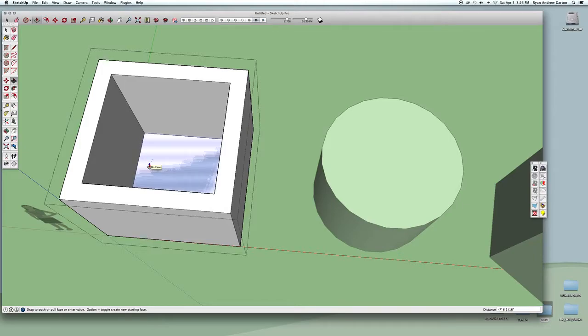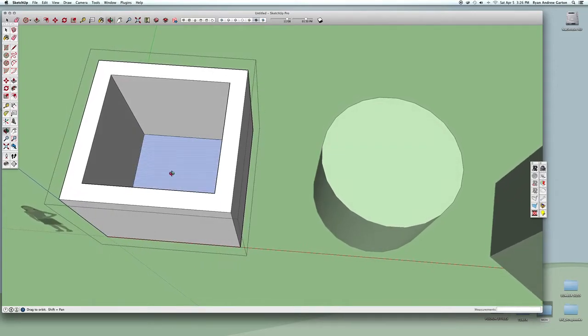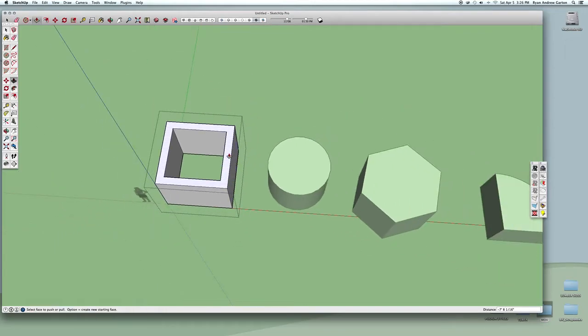We're going to get into the whole push-pull thing in a little bit, but once I see that I've clicked it onto that face on the other side, and you see how it's kind of wonky as I move, that's because there's two faces competing for visibility: the underside face of that other shape and the face that I'm seeing on the top. So if I click again, I've now offset that into itself, and I've created this void.